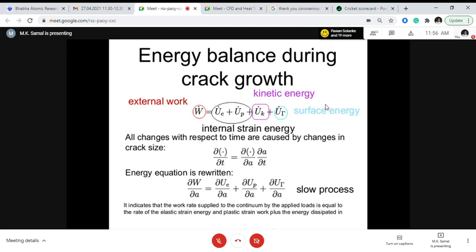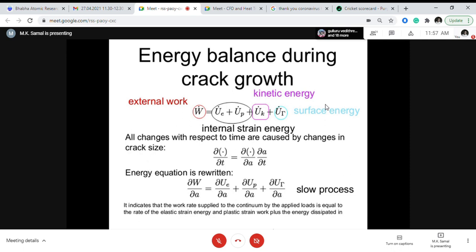Okay, so suppose there are two geometries having different loading conditions and different crack lengths, but if the stress intensity factor, that is K1, is the same, then you can say that these two geometries are equivalent. Okay, so that is how the concept of stress intensity factor works, and it comes from the energy release rate. Later, he also correlated the stress intensity factor K with the energy release rate, that is G. So you know that G equals K square by E, for a plane stress problem.